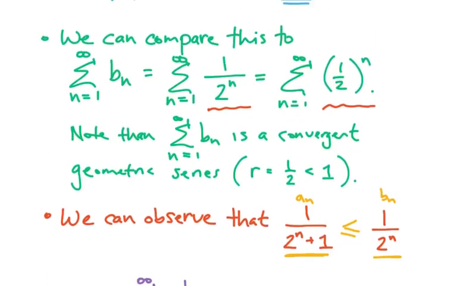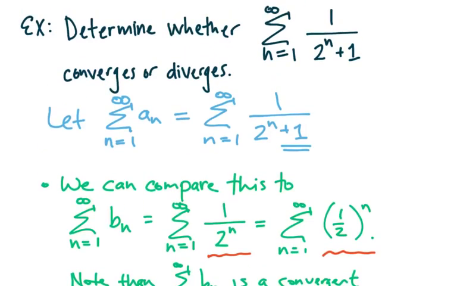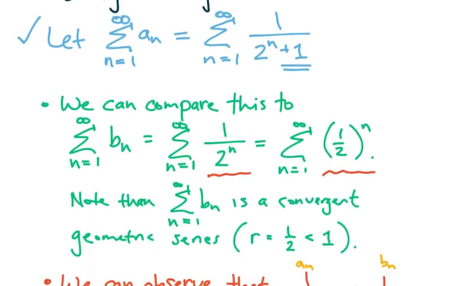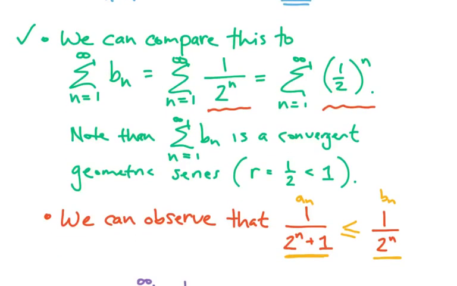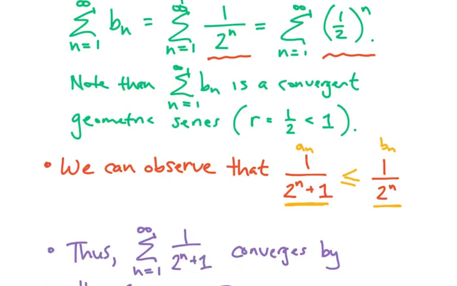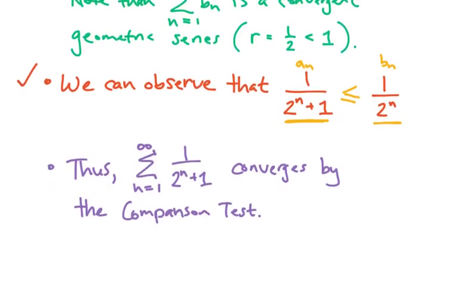So that's pretty much a thorough write-up for determining whether that given series converged or diverged, and that's kind of the expectation to show for a comparison test problem. So just to walk through those steps again, we defined the given series as a sub n. We established a series we could compare it to that we knew something about. In this case, it was a convergent geometric series. We established then that the terms of a sub n are less than or equal to b sub n. And that allowed us to conclude by the comparison test that the given series also converged.